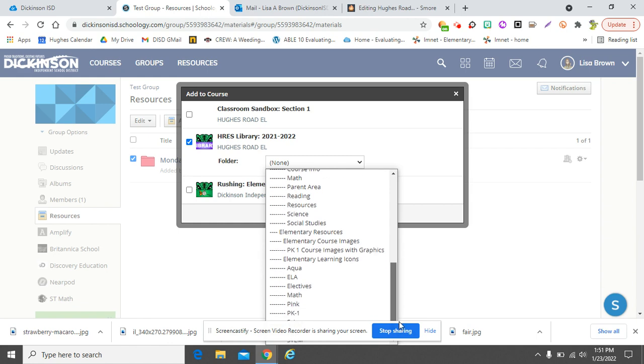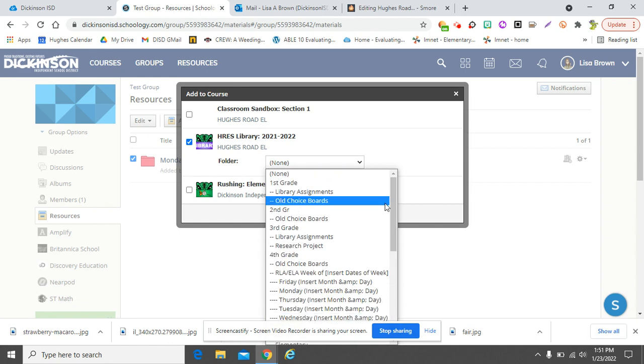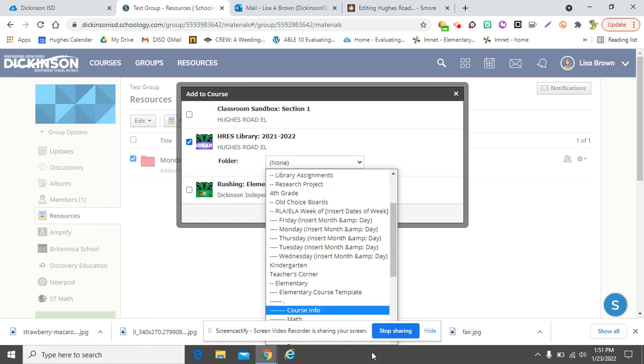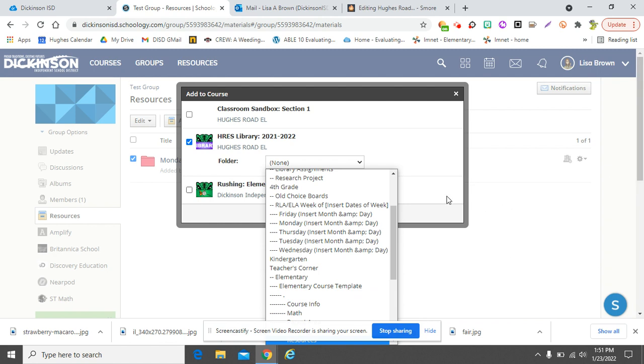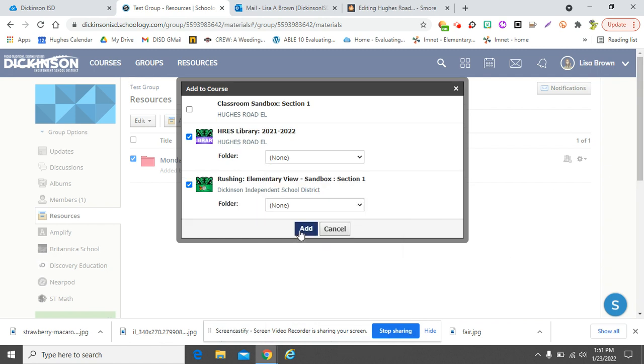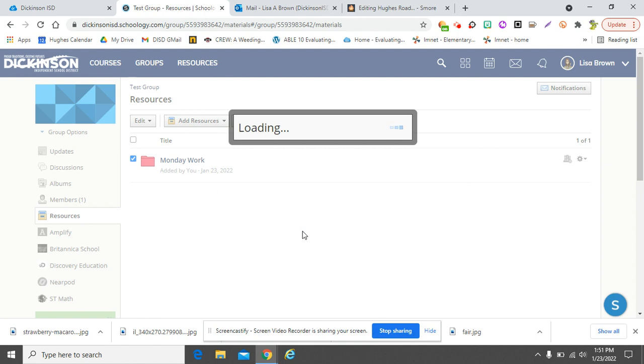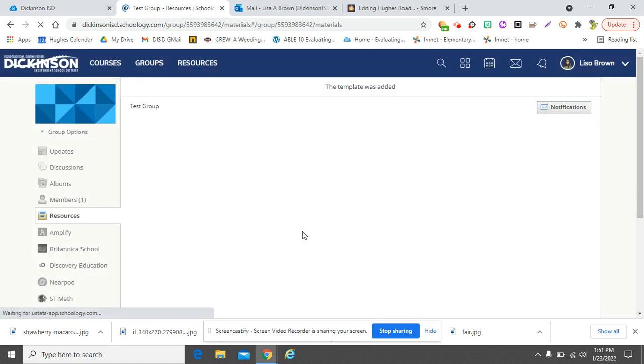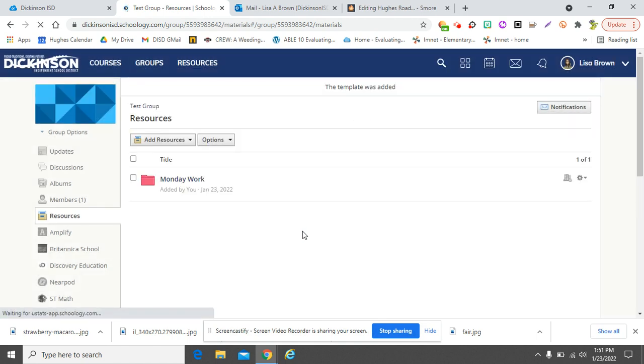I don't have one because I'm not a teacher, but it would be your current week's folder, and you would click add. And now you've added that very easily to your own course without having to do much work.